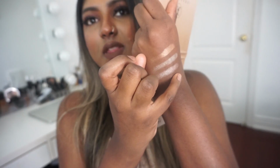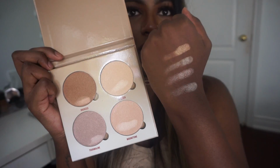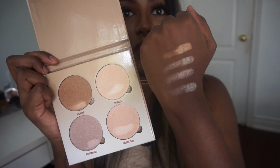Gorgeous. Swatch that one as well. Beautiful. They are so beautiful. I am in love. As you can see, they really do have a nice glow to it, and it's really reflecting off very nicely. It doesn't look too sparkly. It definitely looks more like a glowy palette, which I'm in love with, and I definitely think this is going to be my favorite shade.